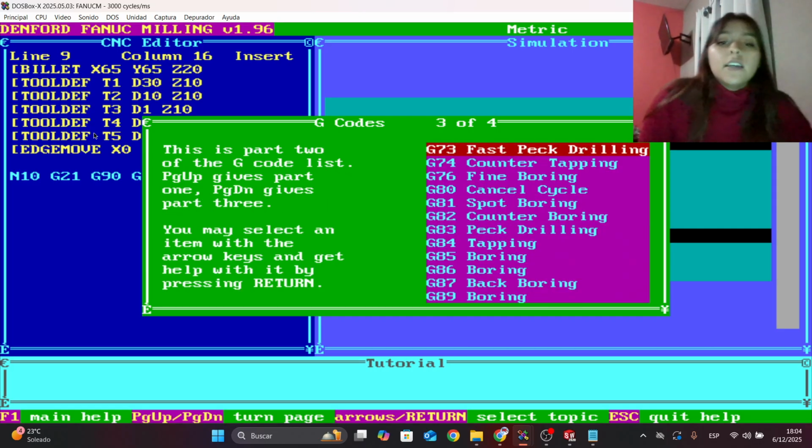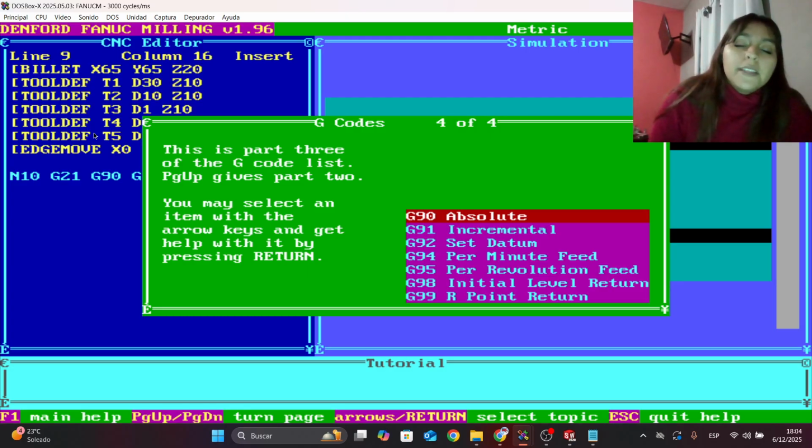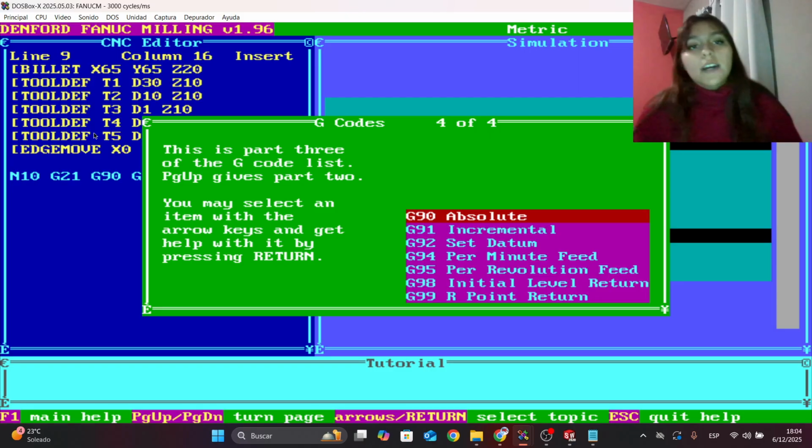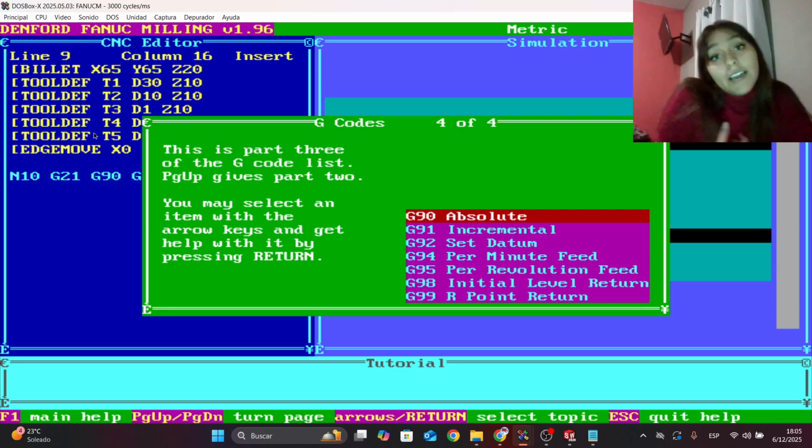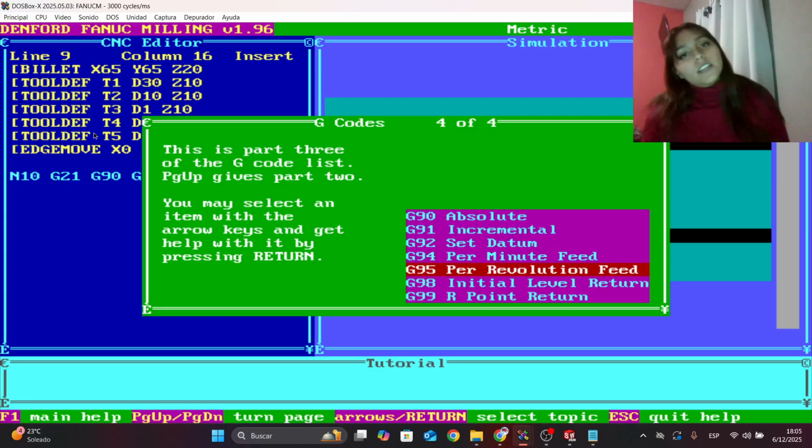Now the G90 is to make the coordinates absolute. That means that the coordinates always start from a point, from the X0, Y0. We can also use incremental, but I feel it will be harder. So I just use G90, and also G95, which is the revolution feed, just a parameter that the spindle uses.